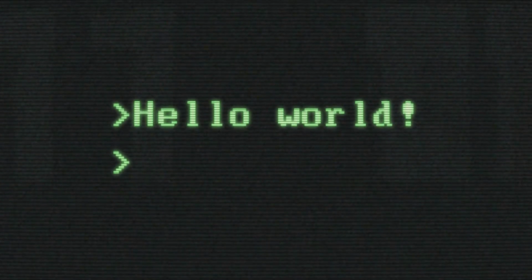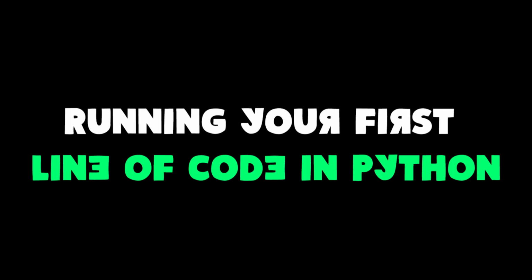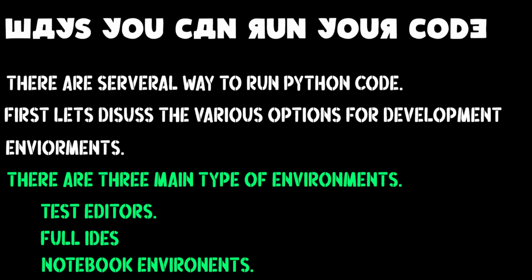Now that we are over with the command line basics and we have installed Python on our computer system, it's time to run our first program. Before running our first program, it's important to know that there are several different ways in which we can run our Python code, or in other words, several different techniques in which the Python code can be written.